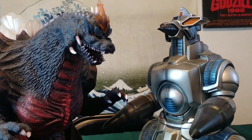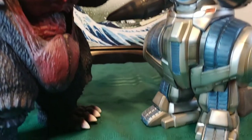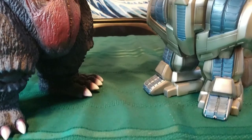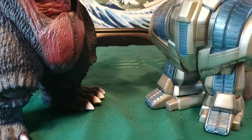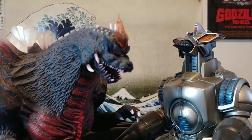But in the movie, I think Mogera maybe had a few inches over him because of the antenna on his head that, yes, as you see, is broken. I don't know where that disappeared to. I don't remember if I received it that way or not. But Mogera came in like four different pieces when I had them, so I'm just happy to have them together as is.